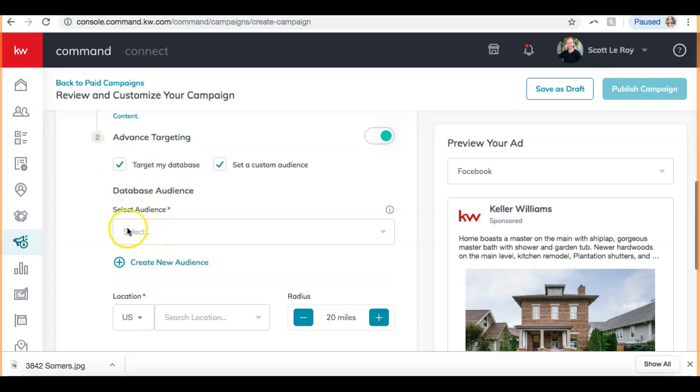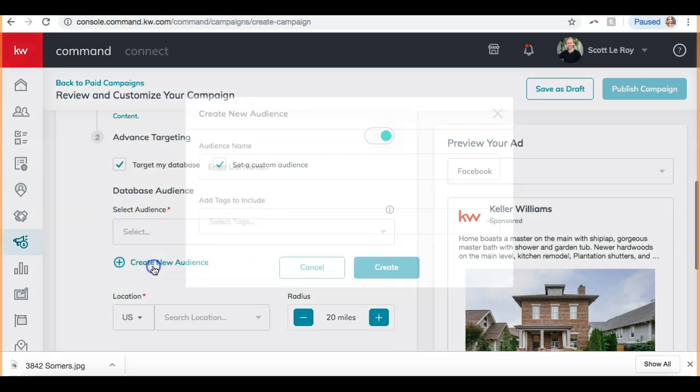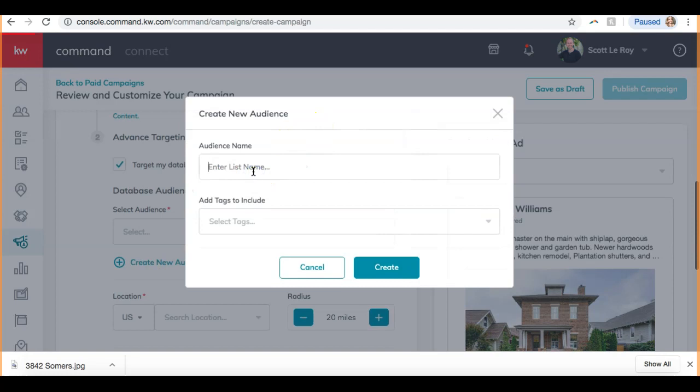this does appear to be targeting your command database because it looks like when you go in here and you do create new audience, you can, I guess this is based on your tags, which is similar to your groups like they had in eEdge. So I guess you could click superheroes, call this list superheroes, and then it must somehow be linked.